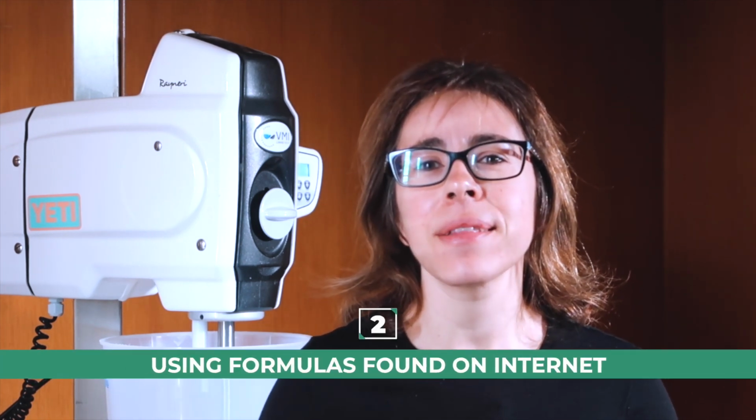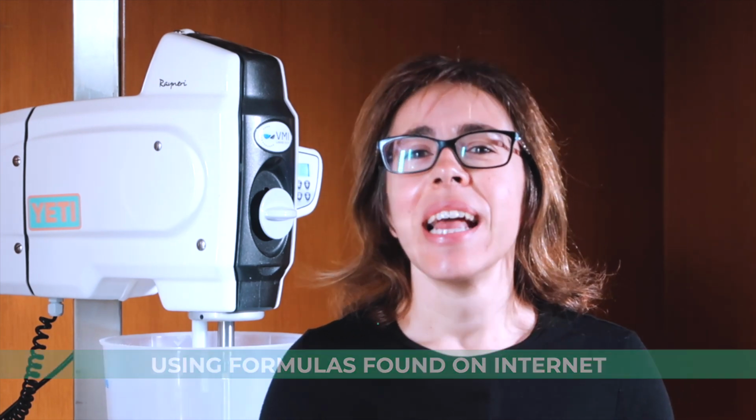There is another way of starting a cosmetic line without hiring a chemist, and it's to use formulas that you find on the internet. Again, if you don't want to do anything, just take the formulas, copy them as they are, and start selling the product. Vice versa, if you want to make them a little bit more customized, it's possible to replace some of the ingredients with other ingredients without losing any functionality. And then you sell these products.